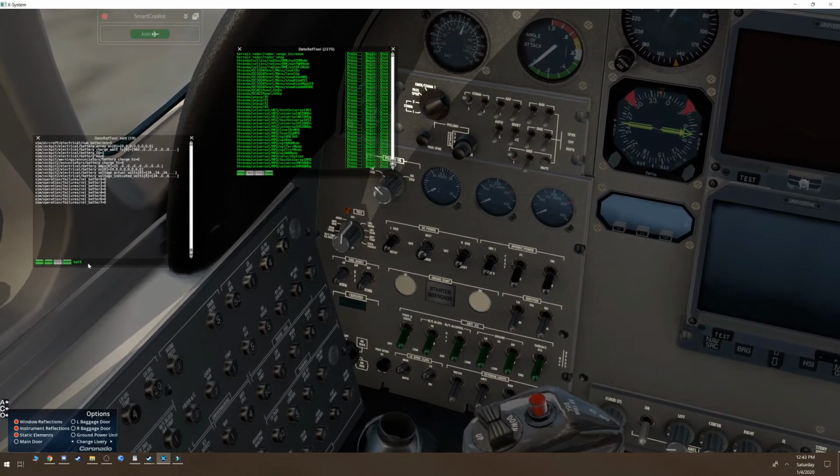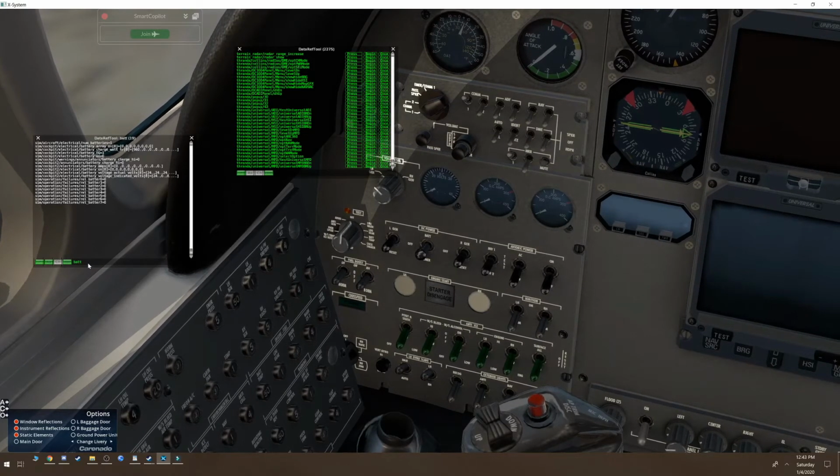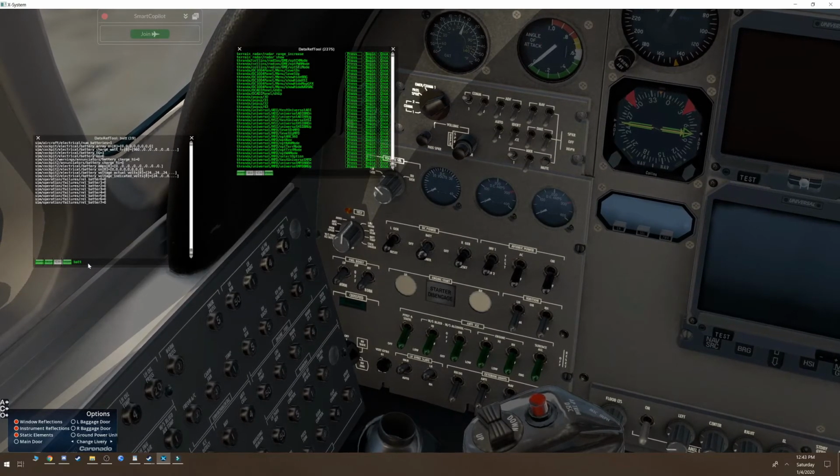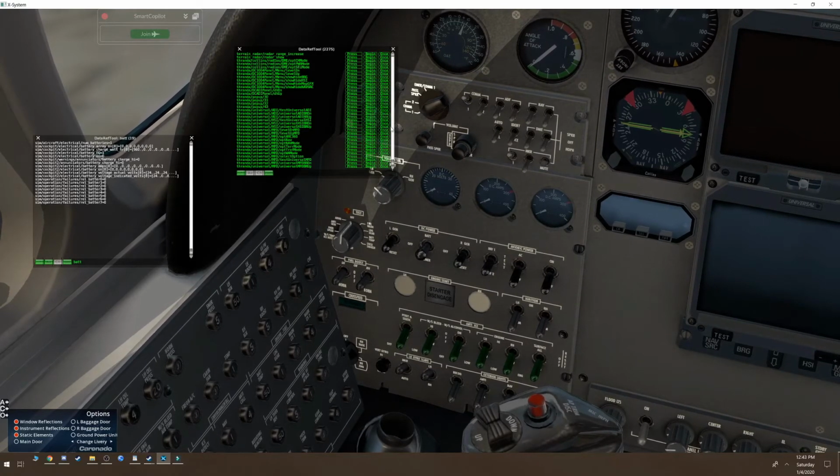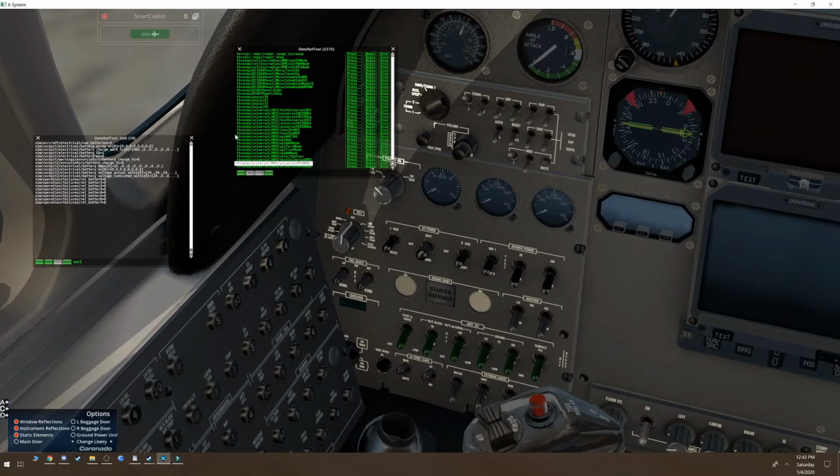Now I already know which value I want to use and which value is going to be best for this aircraft. For example, here is a command. This is specific to this aircraft.